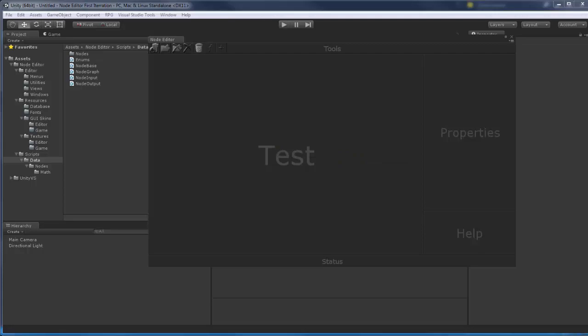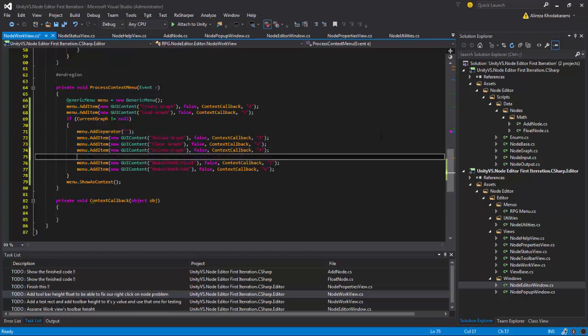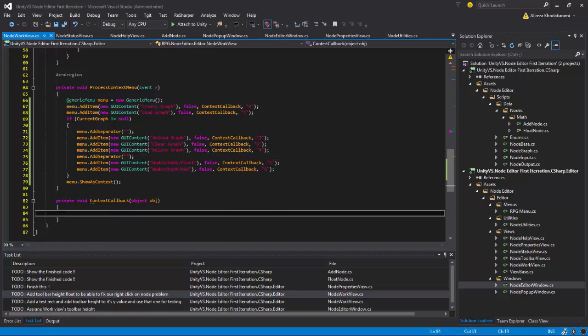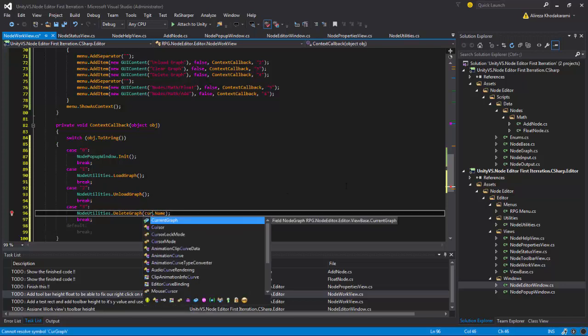Okay, between the nodes and others, I want another separator. This is context menu. We had gone through it time and time again. So inside our callback, I'll do this, and this is current graph.name.